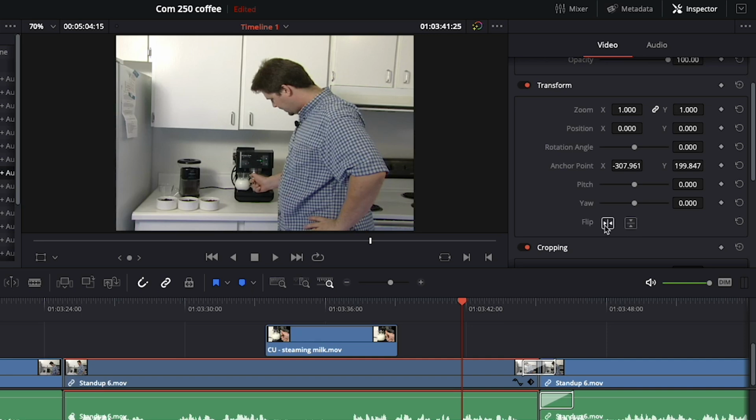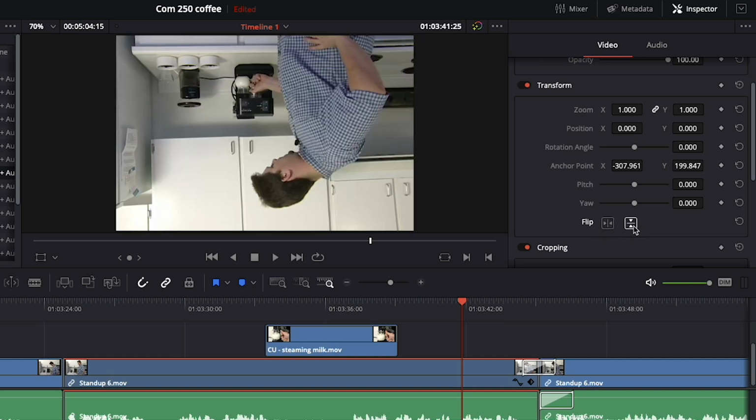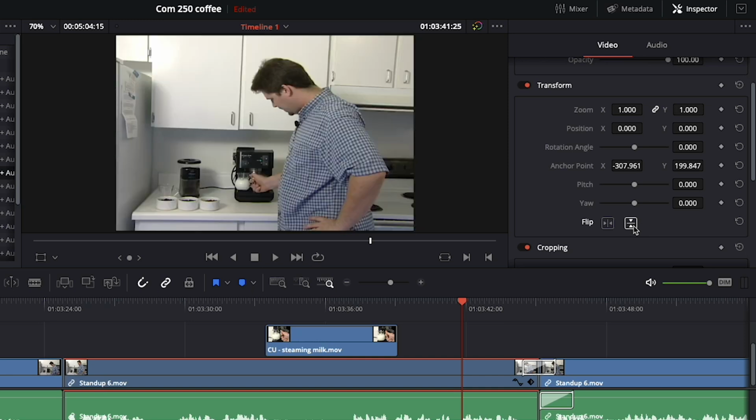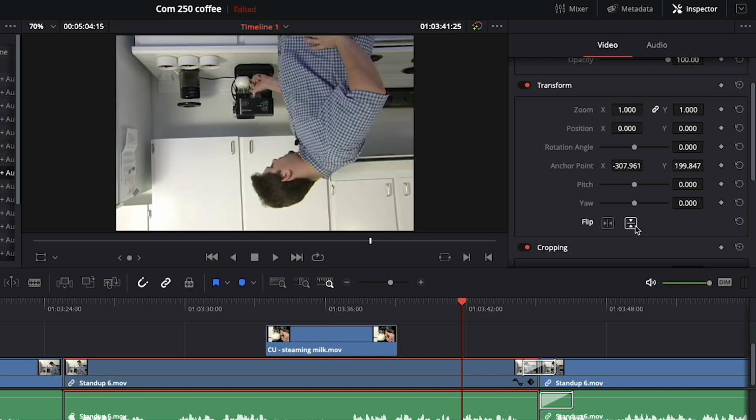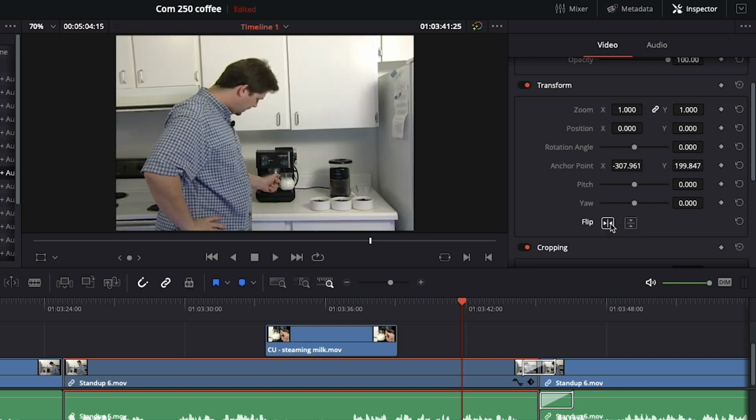The flip horizontal and flip vertical do what you think they do. Flip horizontal changes left to right and vice versa. Flip vertical changes top to bottom and vice versa. So if you've shot something on your cell phone or on your GoPro and you ended up with it upside down because those things work in strange ways sometimes, fixing an upside down video is really quite easy. Likewise, if you're working with a screen recording of yourself and the image is mirrored, you can unmirror it by using the flip.